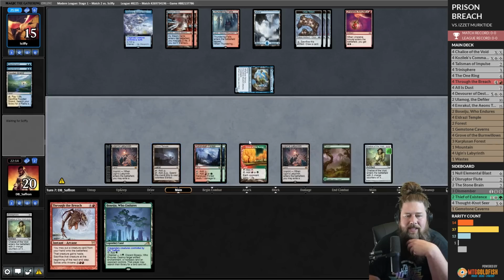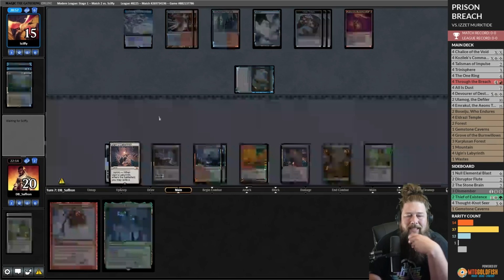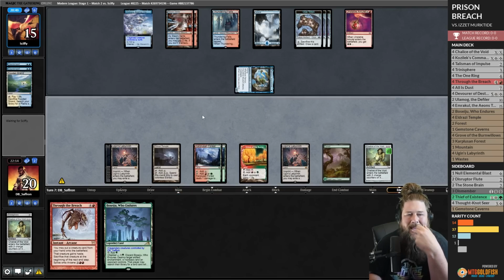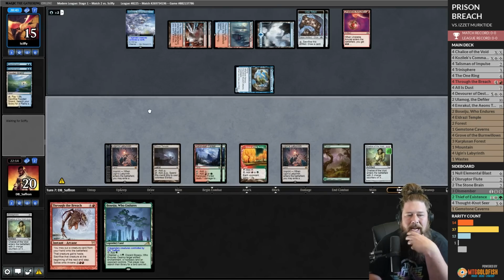So we have 10 mana. We've flooded out so hard that we're actually a land away from just casting this Ulamog. If our opponent ever taps down, we can get this Ulamog and breach it. Unfortunately, though, there's nothing in exile, so it doesn't do much.